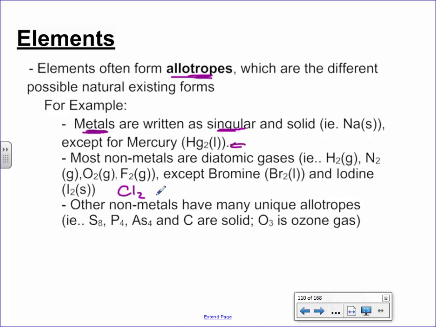I've got a few more down here. Phosphorus comes in groups of 4. Arsenic comes in groups of 4. Carbon is actually really weird. Carbon can come in many different groups. It can come in a group of 1, 2, 4, I think 20 as well. I'm going to show you that on my next slide, that carbon actually has a lot of different allotropes. And I think you actually know a little bit about this. You just didn't realize you knew it yet.